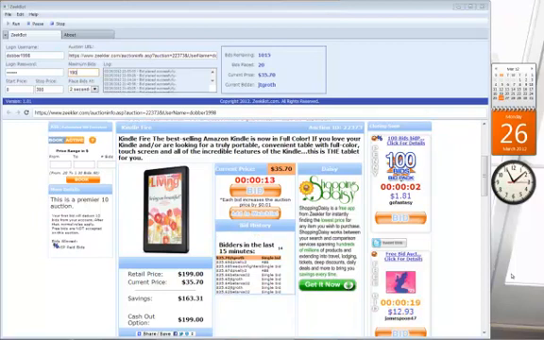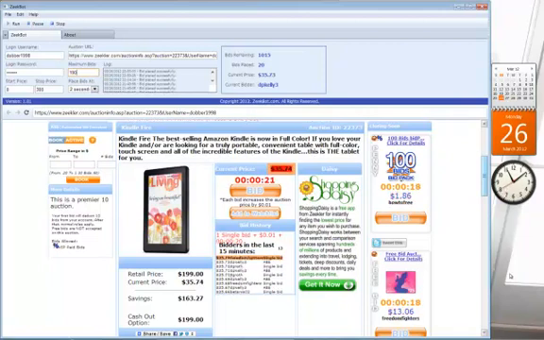Now, one of the reasons that I love the Zeekler penny auction site is that with every one of their auctions, rather than having to take the item and, if you don't want it, turn around and try to sell it, they give you a cash out option. So I can say, you know what, I don't want the Kindle Fire, I'd rather just take the cash, which is actually what I did in this particular case.